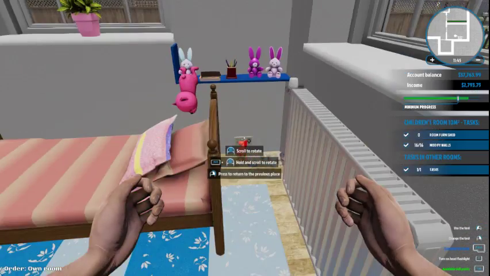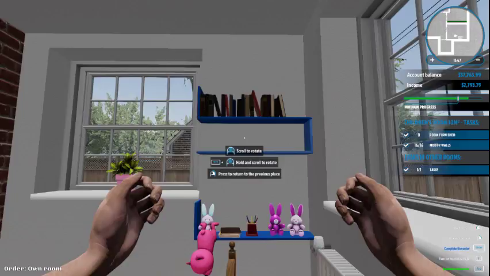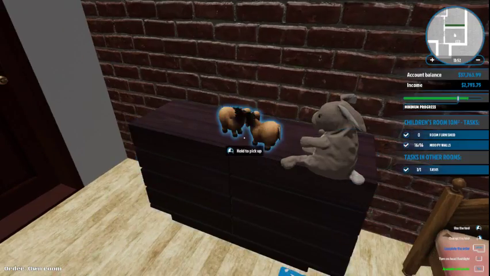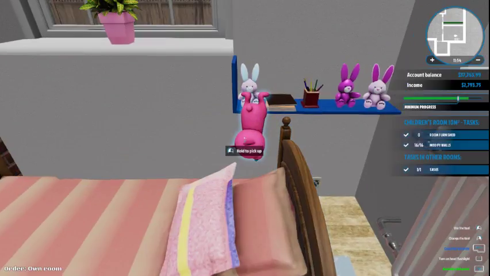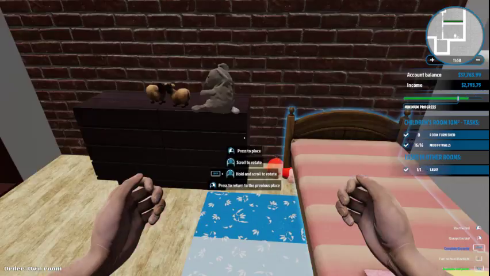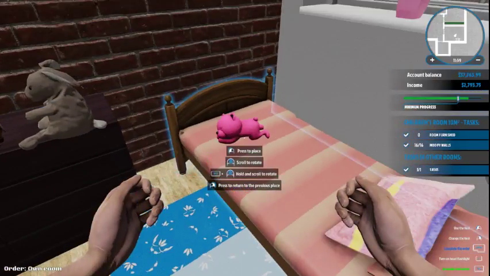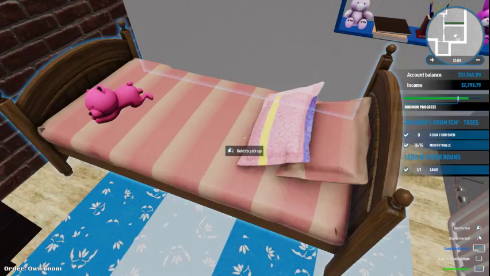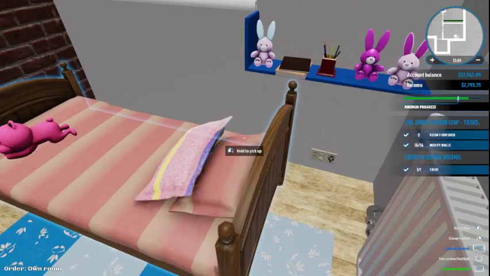Actually, does not look like it. Can I not put them up? Okay. We'll put them up here then. And I can't. Put him on the bed. Oh, it's a little sleeping teddy. I didn't notice that before. It's a cute little pink sleeping teddy.